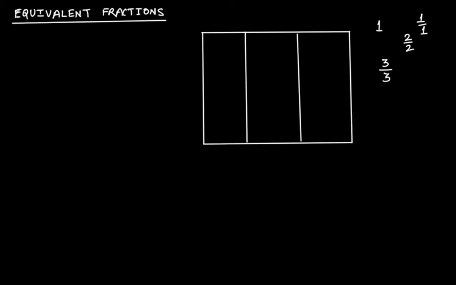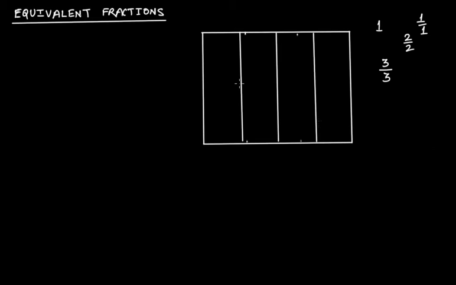Okay, let's move one step ahead and let me divide this whole into 4 equal parts. Now if I divide this square into 4 equal parts, let's say this is 1, this is 2, this is 3 and 4. So this is now 4 equal parts. And since these 4 equal parts make this whole square, this 4 is telling you in how many equal parts this square has been divided, and this 4 is telling you what parts we are considering. I'm talking about this whole 4 parts. So this is 4 by 4.